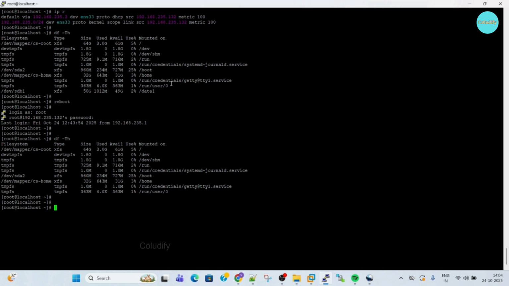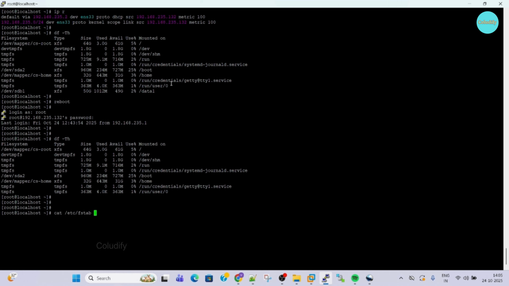Now, what is fstab? In fstab, you can mention what mount point we need to add. In simple terms, fstab is a file where you can add your mount point into the file system. It means you want to permanently add this disk into that fstab file. In simple terms, it is used for permanent mounting. fstab is used for permanent mounting. This is an interview question. If someone asks you what is fstab, give a simple answer: it is used for permanent mounting.